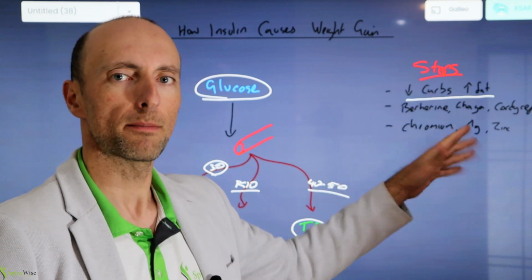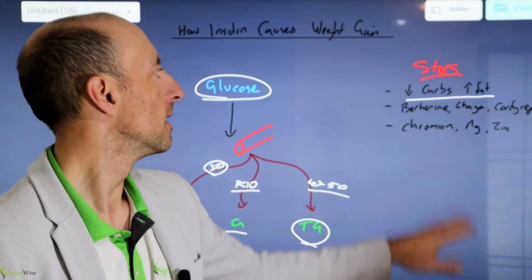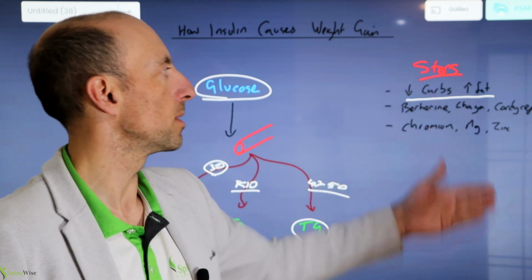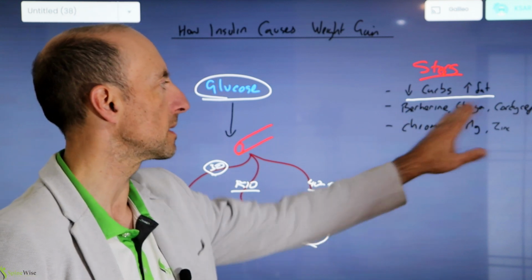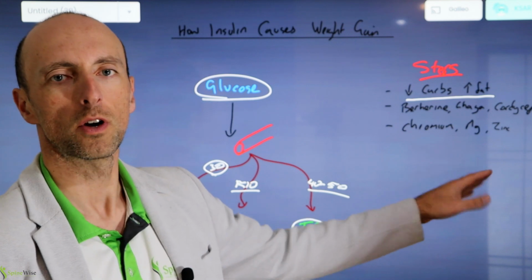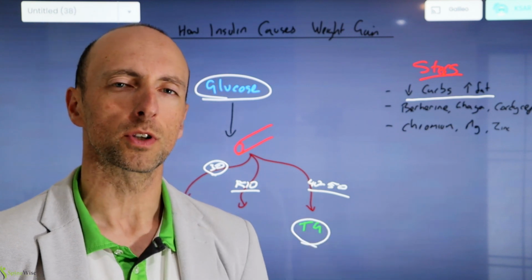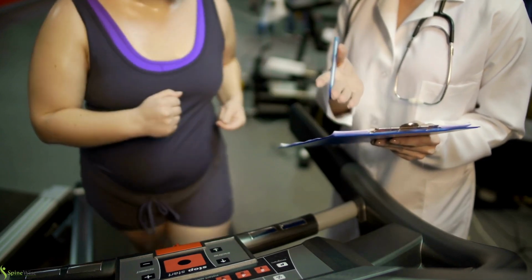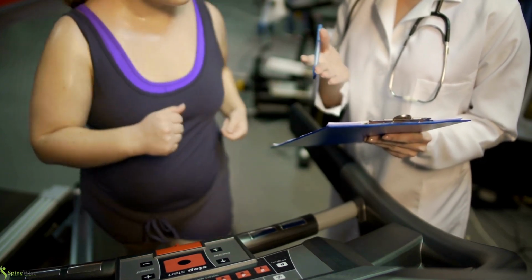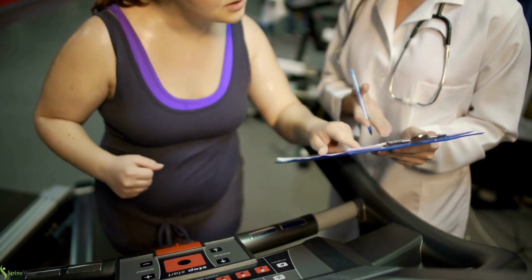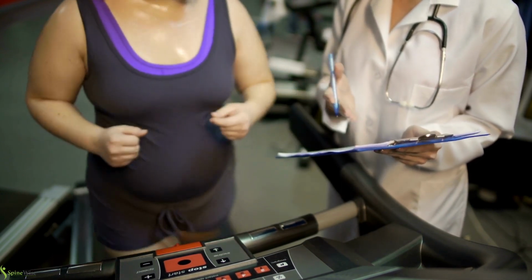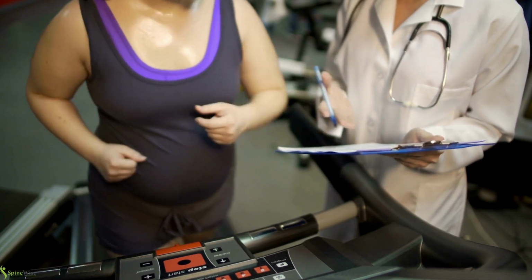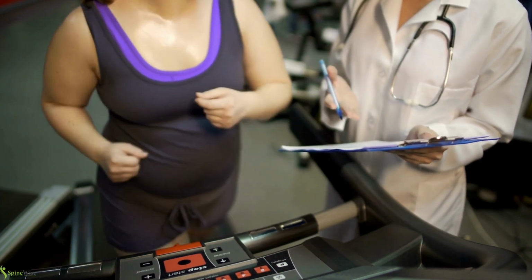So number 1, reduce the carbohydrate and reduce the glycemic index. Take supplements such as berberine, chaga, and cordyceps. We'll make sure we get some good advice on those things, as everyone's a bit different with what you need. And minerals such as chromium, zinc, and magnesium are also really beneficial. So let's understand that the main reason we put on weight really is the accumulation of this pathway as we try and store energy. So let's look at it differently. As we're not trying to have fat around the waist, what we really have is an abundance of stored energy, and that's what we need to burn off.